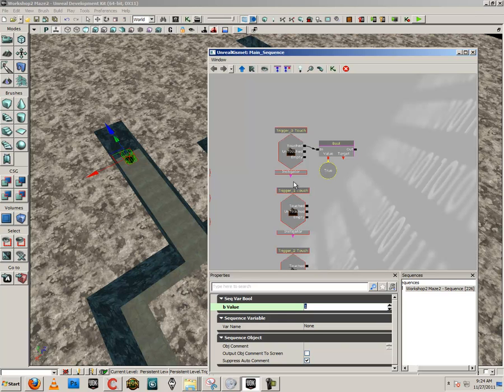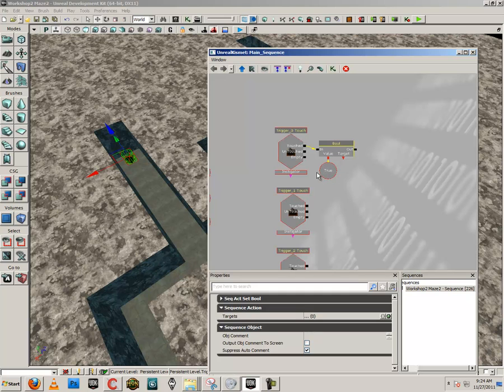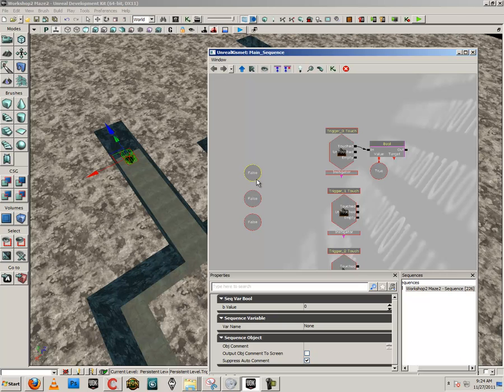Basically, to recap, when we touch this trigger, a Boolean variable should be turned to true, and we should instantiate this Boolean variable. And how do we do that? By naming it. We're going to name them so we can tell them which one to change. So click on this Boolean variable and give it a name. Give it something that makes sense. So I'm going to name that blob1.